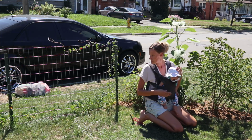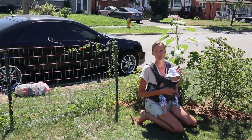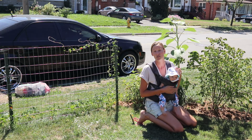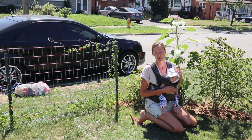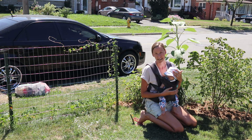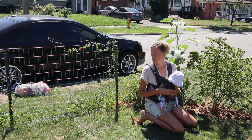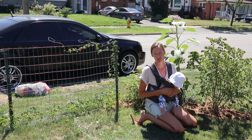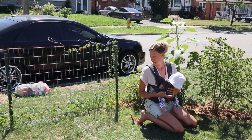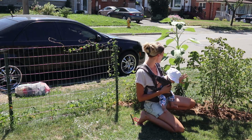The beans have started to put out some produce, but this is really like, what do they call them? Death strips. Or hell strips rather, up by the front road, and it has all the salt of winter, and it's just compacted soil, and it's really not anything that does very well. So there's very specific plantings you can put in these hell strip areas that will do a bit better. Once again, native plants tend to thrive a bit more. But over in this area, this is still doing okay.